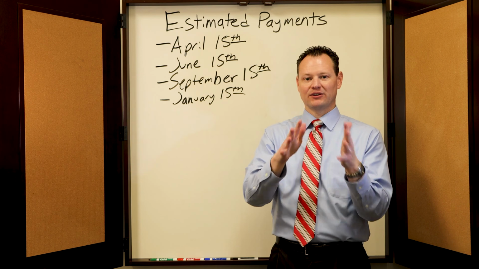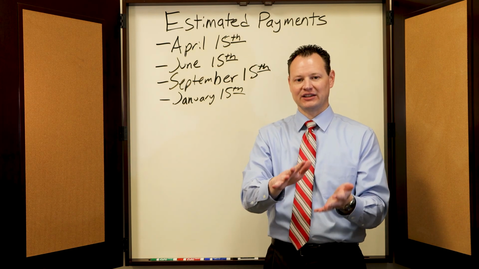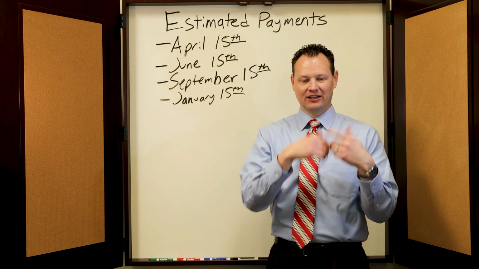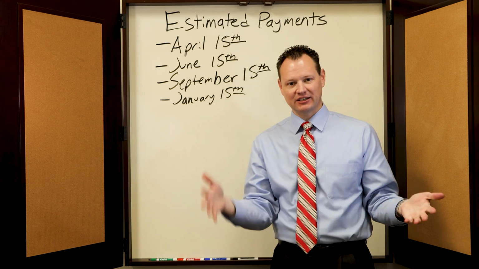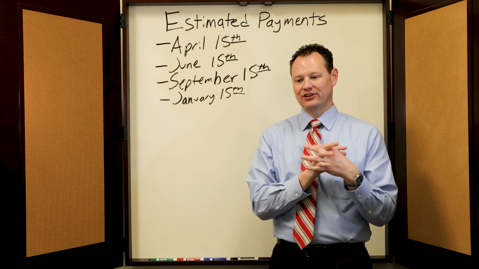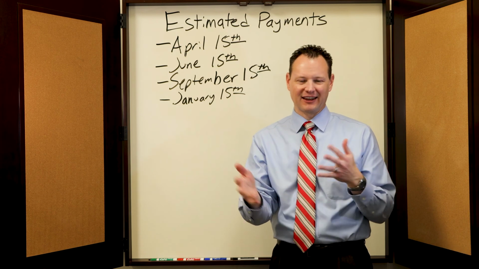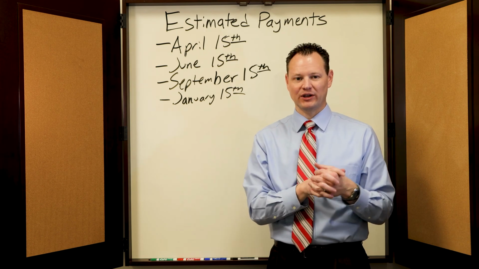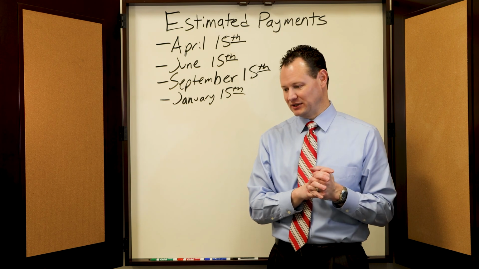We said, okay, you're going to make $1 million this year. Your tax on that's going to be $350,000. Take 90% of that, and as long as he's paid in that 90% of that $350,000, then he's penalty proof. He's safe. In that case, we'd probably make sure you paid in at least that tax that was going to be due, or something along those lines, just to be really safe in case something went wrong. But as long as he had that 90% in there, that would be safe.